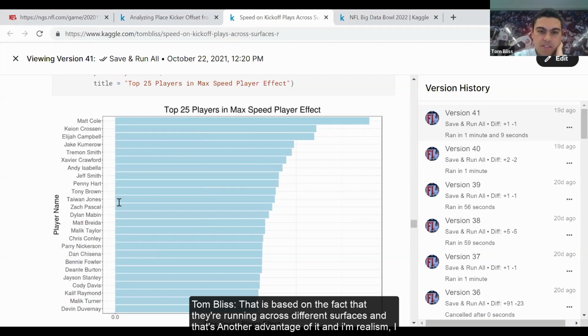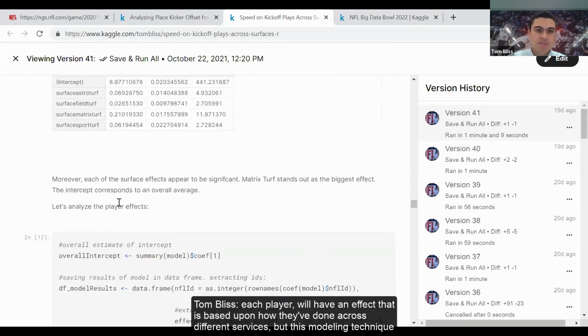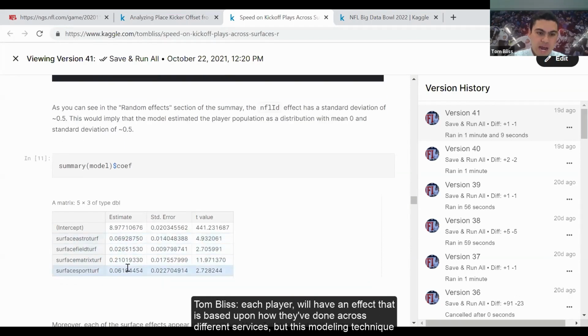And I'm realizing I'm not explaining this well. Each player will have an effect that is based upon how they've done across different surfaces, but this modeling technique takes into account each surface. So perhaps it's really hard to run fast on grass. Players that run fast on grass will have an adjustment to their coefficient.